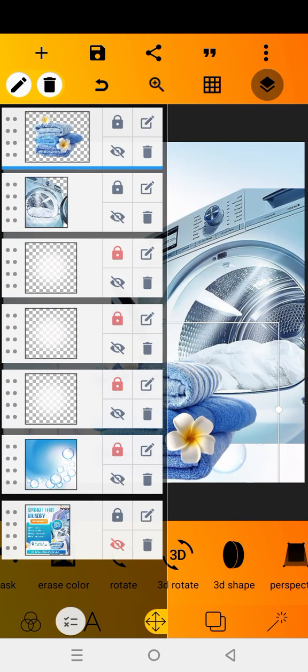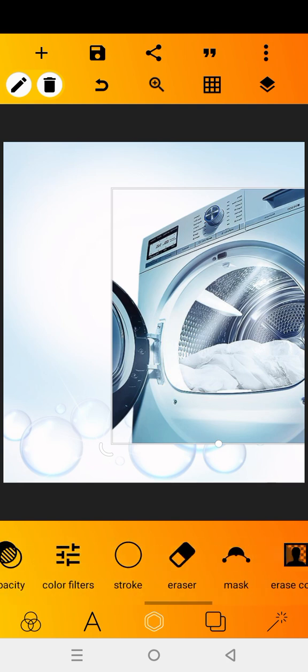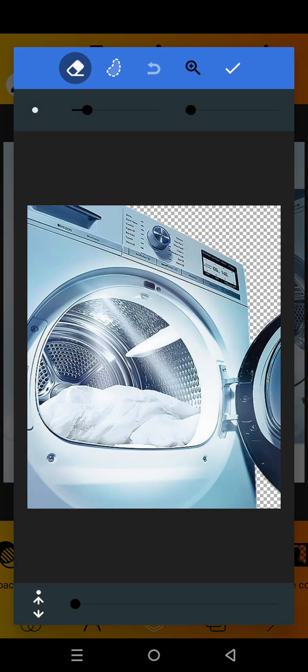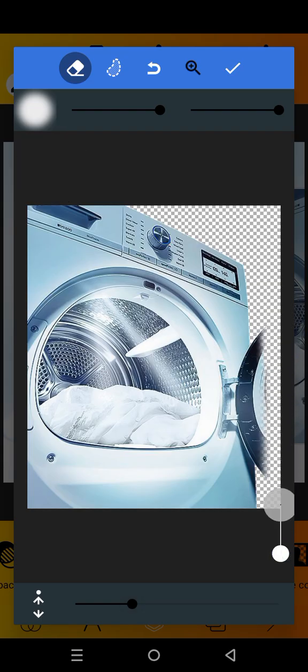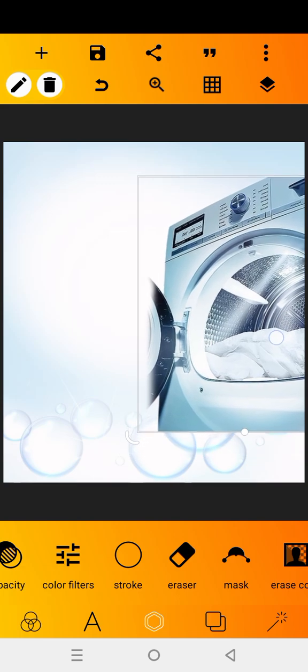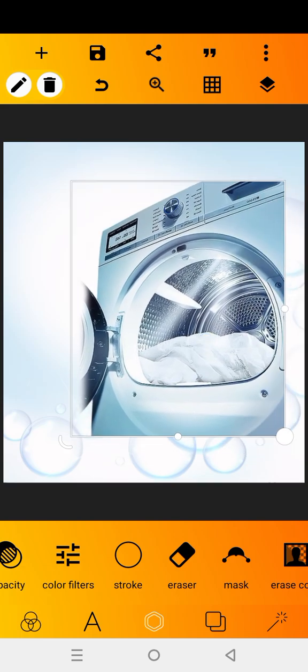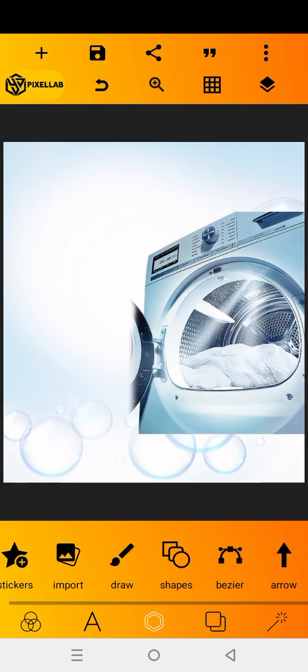But let me hide this now, and then click on this. So I'll go to eraser, increase my erase tool. So I'm gonna erase this side. And this one I'm gonna erase, and then it gives me this perfect shape. Alright, so I think I'm cool.